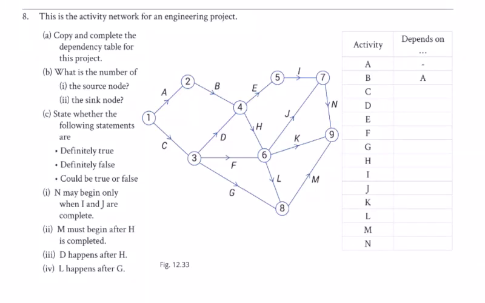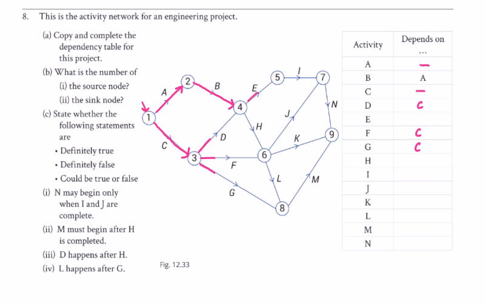Question 8, we're asked to complete the dependency table. So we can see straight away that A and C, and they sometimes label this one 0, but they've labeled it 1 this time, are not dependent on anything. That's A and C. B is clearly dependent on A, which is filled in for us. Depending on C are D, F, and G, all depending on C.